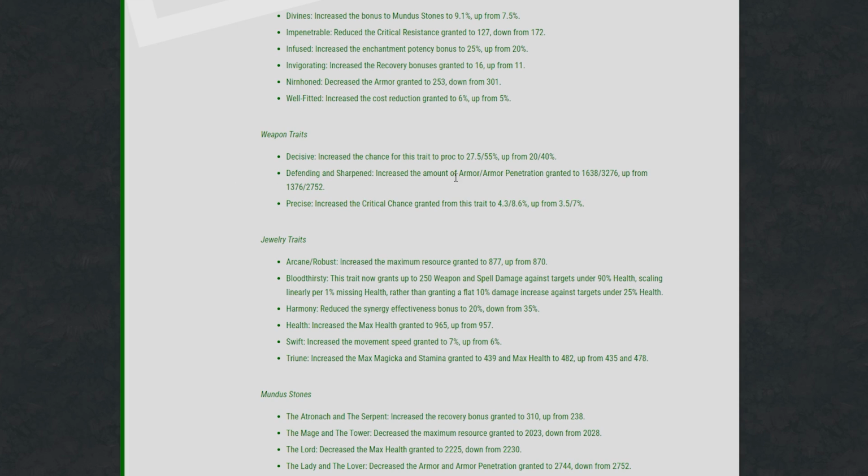Decisive, they increased the chance for this trait to proc to 27.5% and then 55%, up from 40%. So a big buff to Decisive as well. Defending and Sharpened, they increased the penetration and armor values that these give to 3,276, up from 2,752. I like this quite a bit because Sharpened is the best option for damage, and it doesn't give you a bonus to healing. So this puts Sharpened even further in that great class of its own.